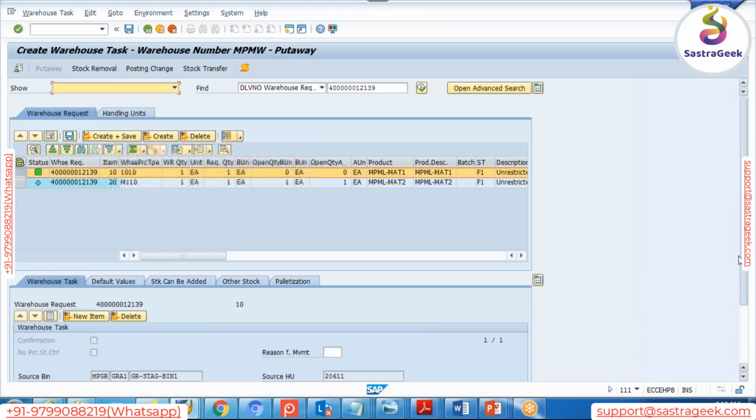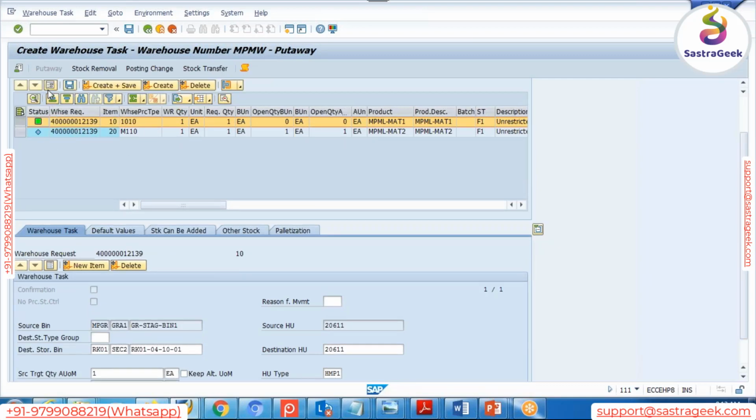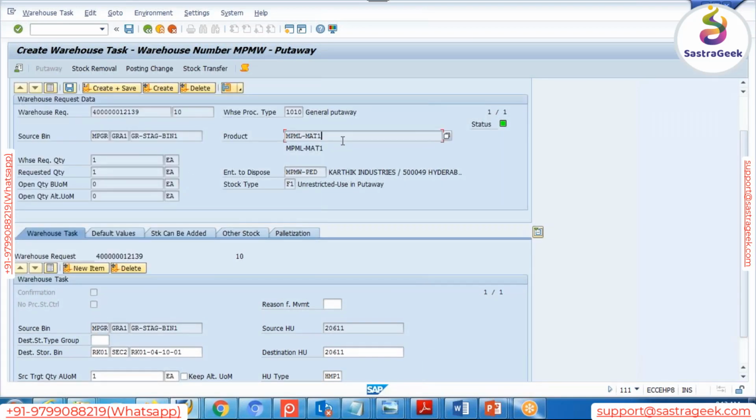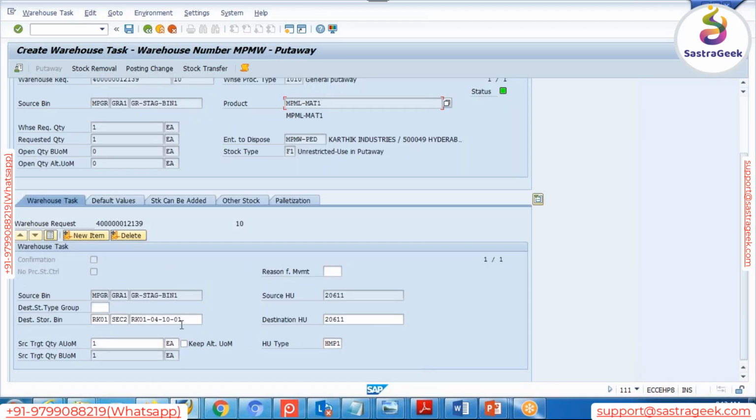Here you can see at header level product details, not handling unit. At task level it is also product level, it is just showing some HU level. This is the product warehouse task.